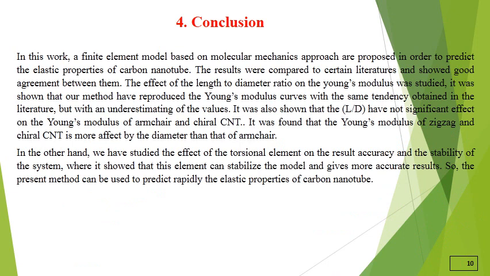So, in conclusion, in our work we have used a special atomic finite element based on harmonic potential in order to predict the elastic properties of carbon nanotube. Our results are compared with the literature and show good accuracy. The effect of length to diameter ratio, the chirality and the torsional element on the elastic properties is also studied by the present method. The obtained result showed that our method can be used to study the mechanical behavior of carbon nanotube rapidly with good accuracy.